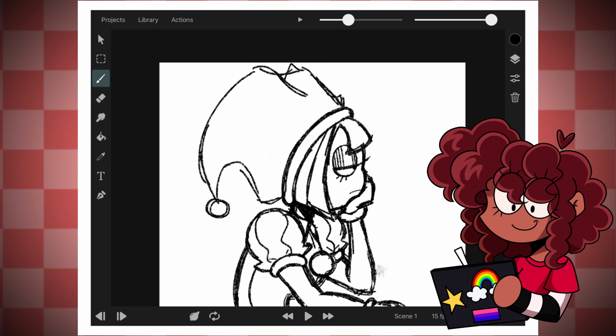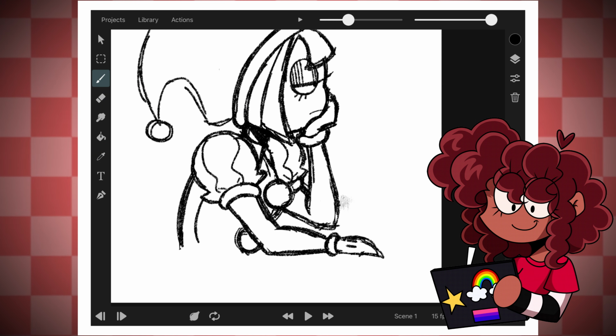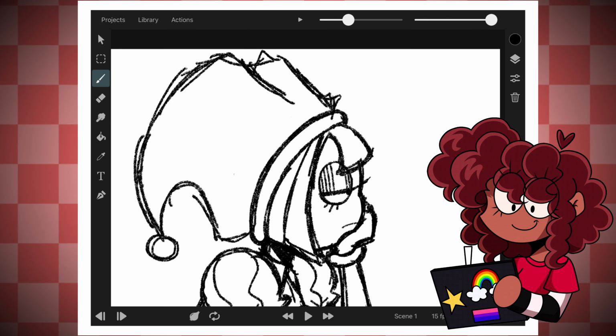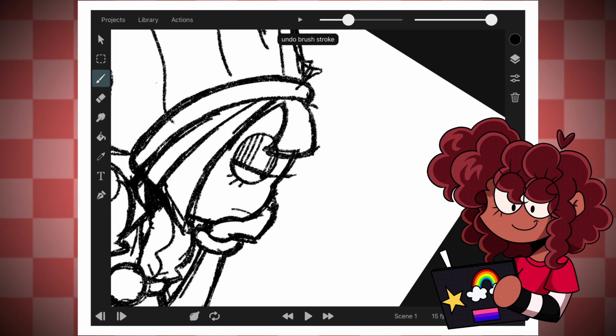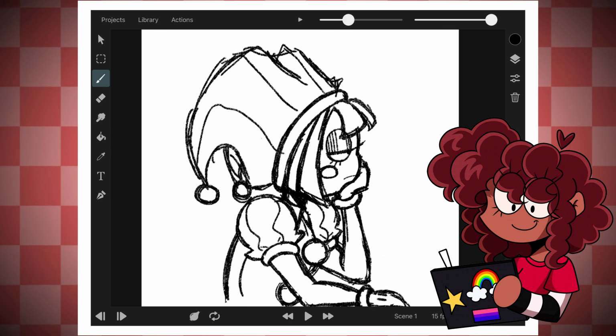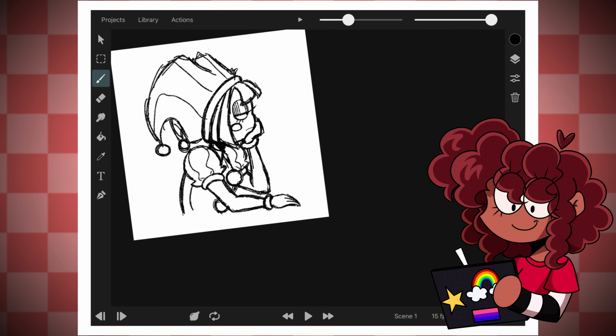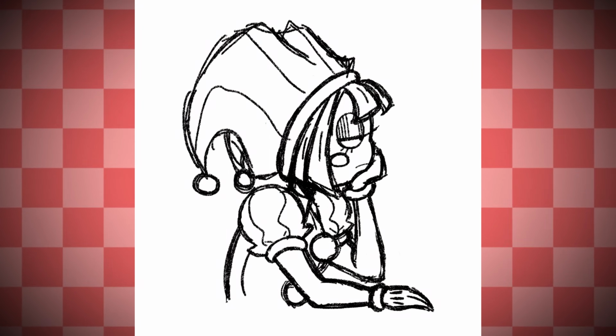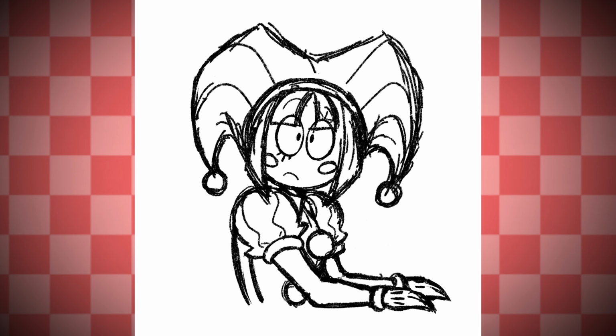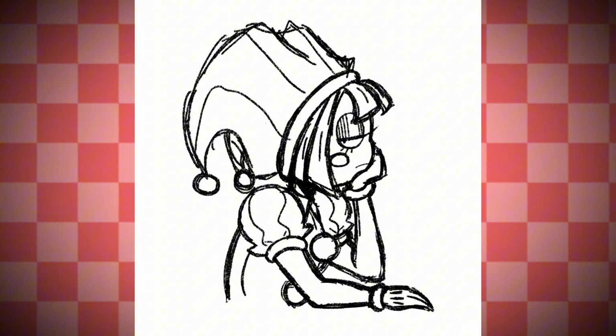Also pretty random, but Toonsquid has this super amazing feature where you can extend a layer instead of copy and pasting it 100 times if you want it to be there longer than a split second, along with doing it to multiple frames at the same time. So yeah, I just think that feature is really helpful, especially when working on storyboards. And here is the finished result of the storyboard. Very simple and easy, 10 out of 10.